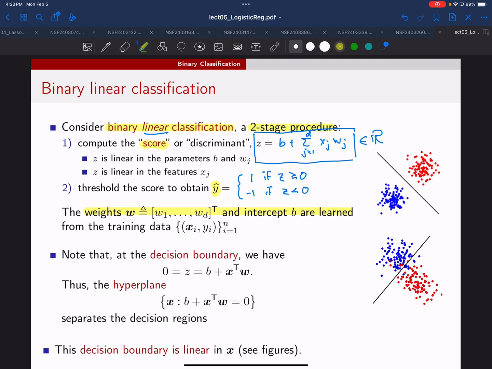Yes. Does this give any certainty to the predictions? Because if something is z equals 0.01, is that treated equally as z equal to a trillion? Yeah, at the moment, that is what we're saying. We're not really making any probabilistic interpretations. However, when we look at a good design, we're going to have to come back to that idea of probabilistic modeling, and that will be the path we eventually take, just a little bit later today.